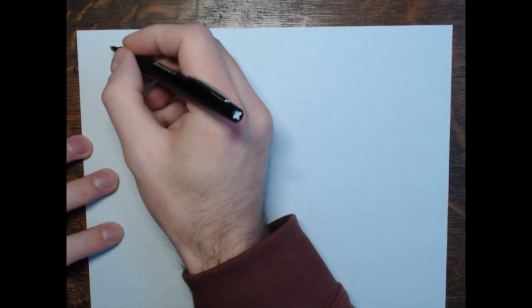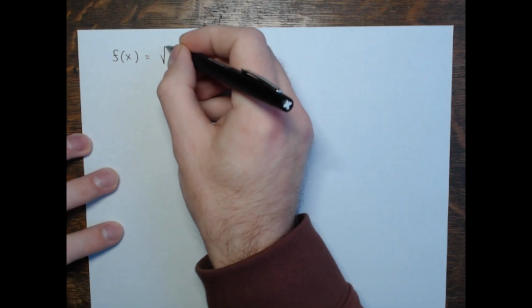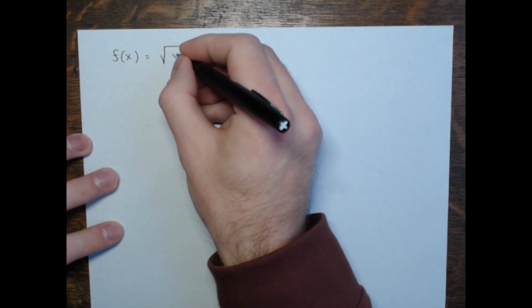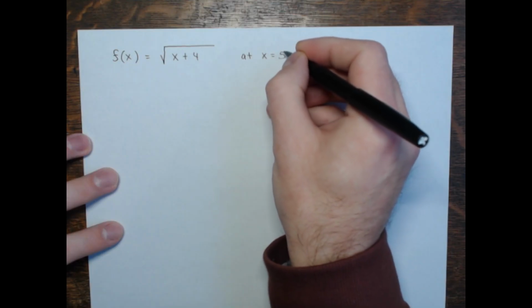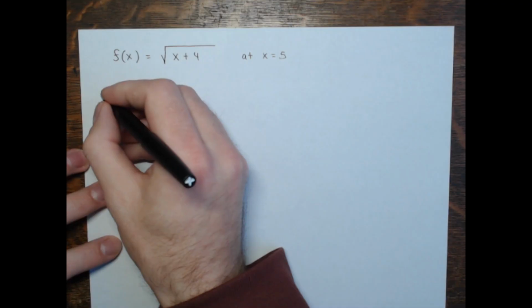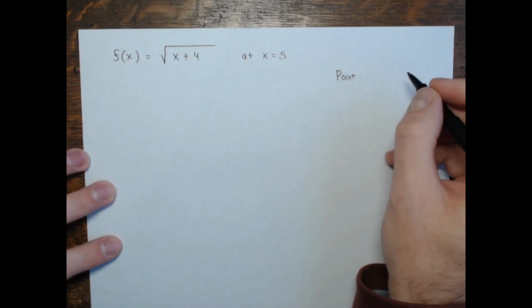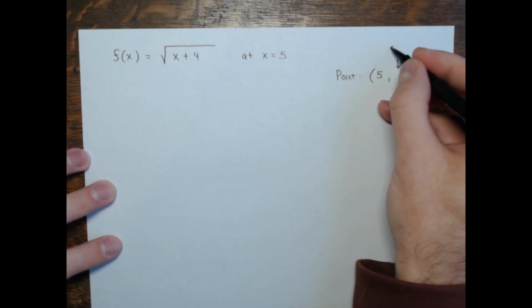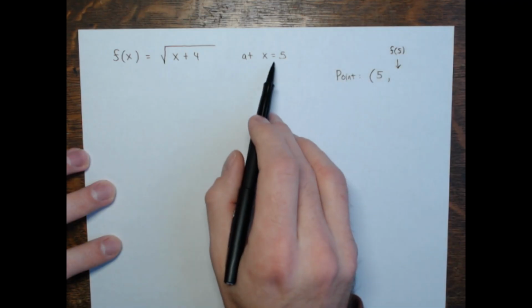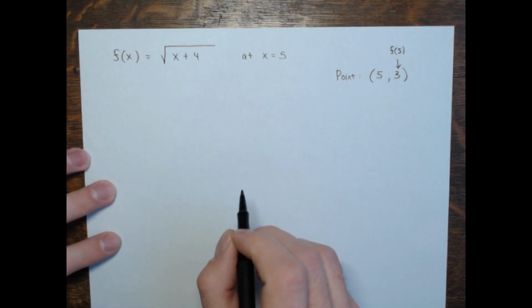All right, so it's another one that I've done a similar problem for, so I'm not going to graph it again. So we have f of x equals the square root of x plus 4 at x equals 5. So the point on the curve that our tangent line is going to be going through has x equals 5, and then I need f of 5. Now the y value at 5 would be the square root of 9, which is 3. All right, so we're at the point (5, 3).